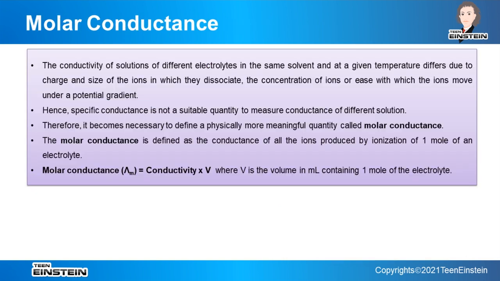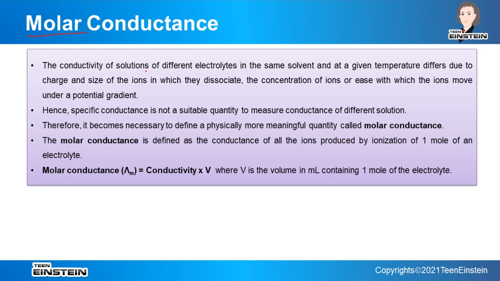Now after specific conductance, there is molar conductance. Why it is specific we have already mentioned, because now the volume is specified, and the name here is molar. So obviously the solution will be of 1 mole of the electrolyte. Okay, now why have we introduced a new term, molar conductance? Why is specific conductance not enough? Why is molar conductance required? So there is some reason behind that.